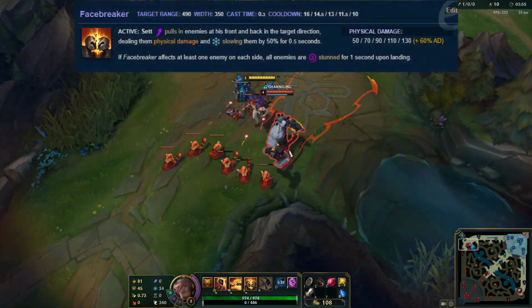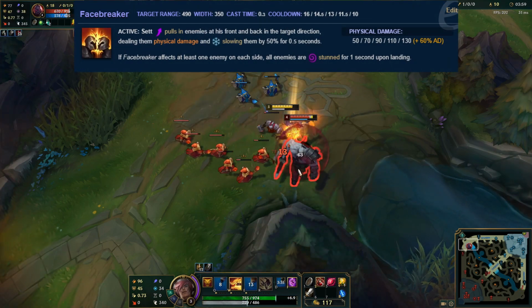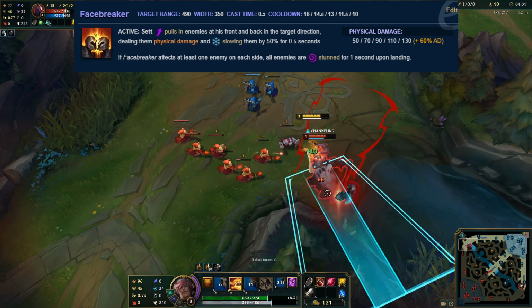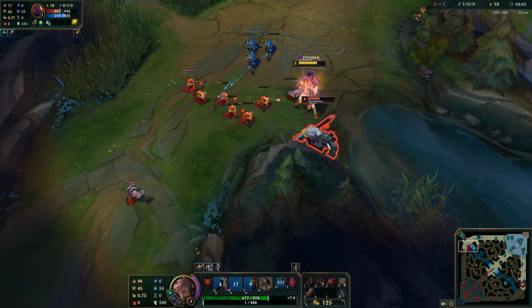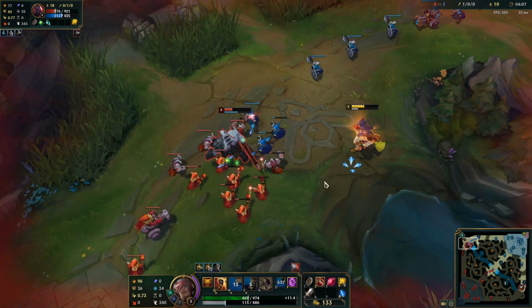SETT's E is Facebreaker. SETT pulls in enemies at his front and back from the target direction, dealing them physical damage and slowing them by 50% for 0.5 seconds. Pulling enemies from both sides will stun them for 1 second instead.